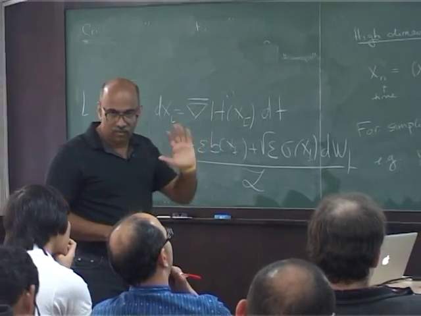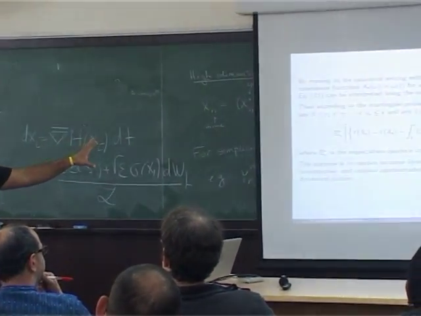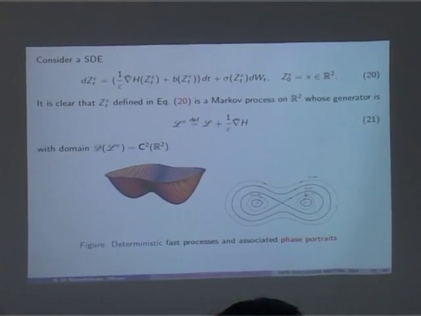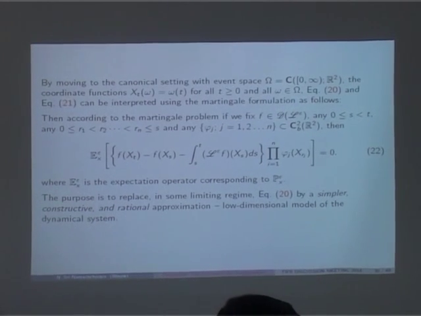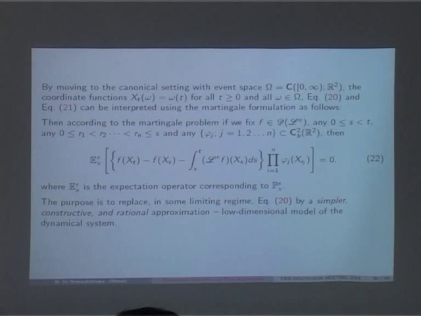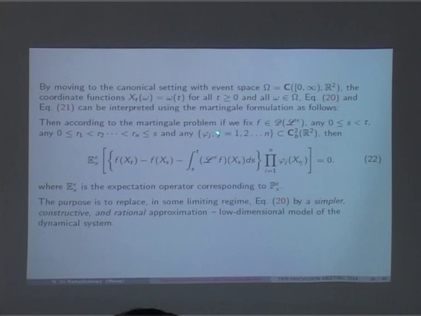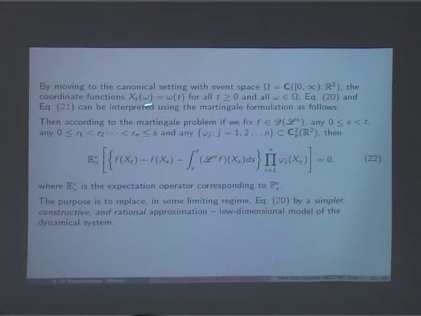We know this is actually a Markov process, which all of us know. One of the ways to characterize a Markov process is through the martingale problem. So one can show, if I want to go to the canonical space, I take X(t) being the coordinate function. You have to do all these things to apply the martingale problem properly. One can show this is equal to 0. This is the sigma algebra up to time s. So I take t, M(t) minus M(s), and that will give you this.